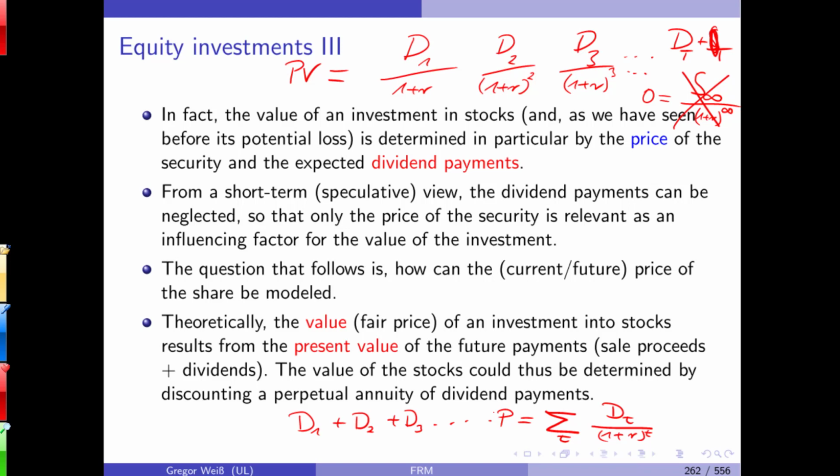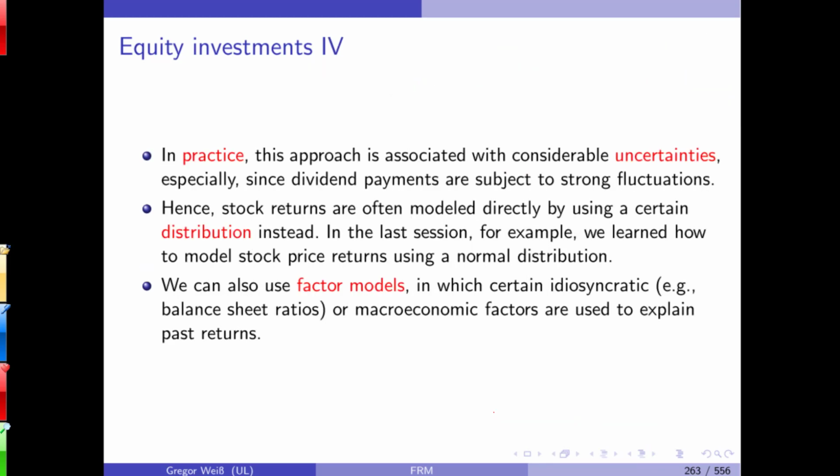We have no idea how to forecast all those dividends, but in theory, the stock price should reflect the discounted present value of all future payments. And in a simplified way, this is just the sum of the discounted dividend payments. Right? So, very linear model. In practice, you can also use factor models in which some idiosyncratic or macroeconomic variables are used. If you're interested in this, take up the book Asset Pricing by John Cochrane, formerly from the University of Chicago. Best textbook there is on theoretical asset pricing. He also explains it on YouTube in a number of videos.